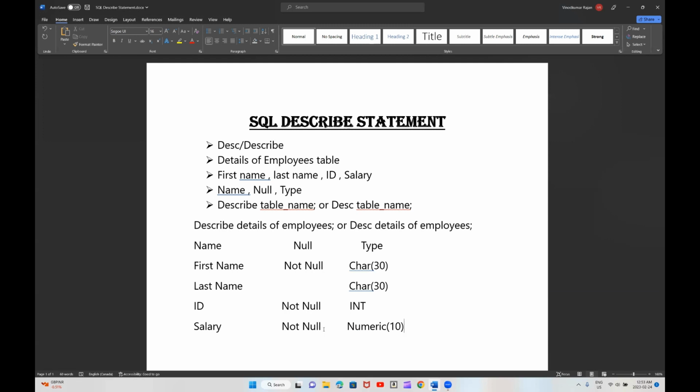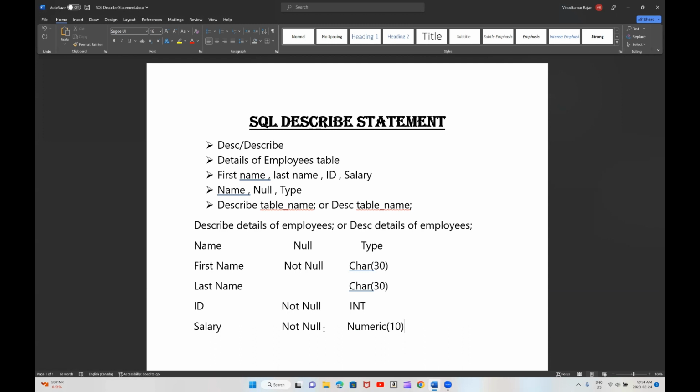For first name, they don't want to allow any null values, and it always has to hold a proper value, so that is defined to be not null. The last name might be there or might not be there, it might be collected at a later part, so in the initial state it is defined, sorry, to allow null values.